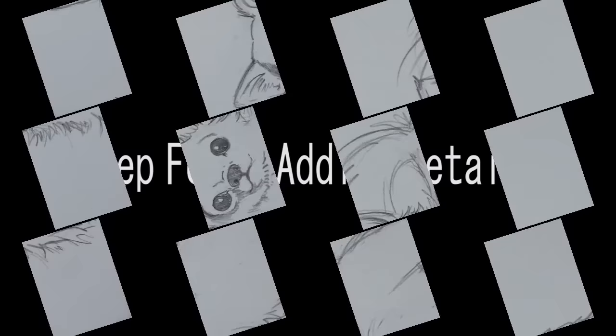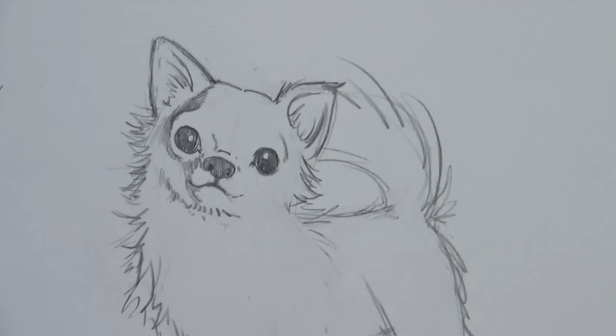So now we're moving into the final step, which is to add details and shading, shadowing, and this is the part where you can go as detailed as you want. The more time you spend adding in these details, I feel the more realistic the picture becomes, just by really putting in the time and the effort.